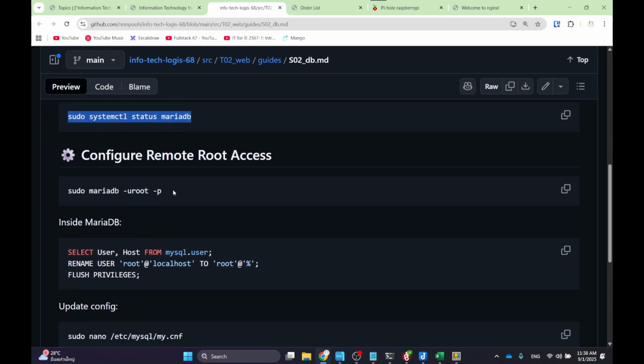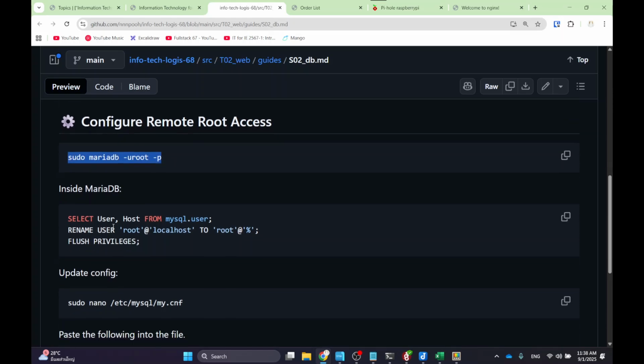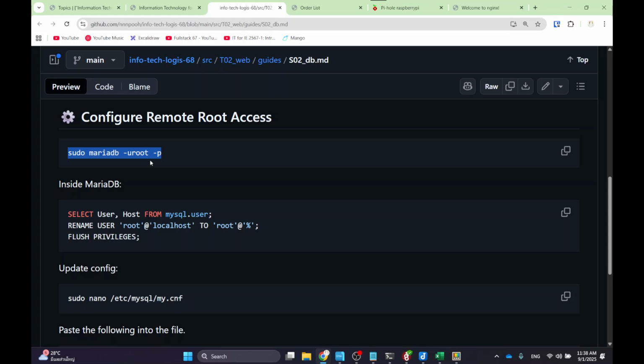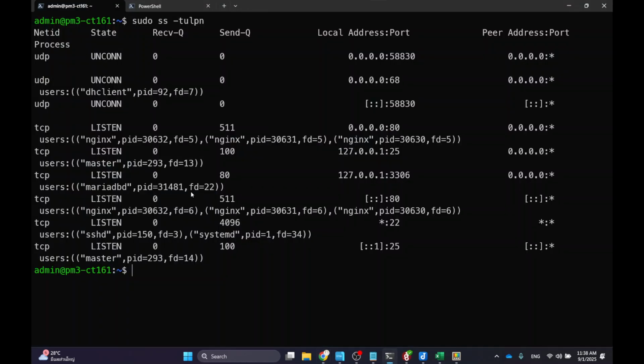Okay. So this one is a little bit complicated because for security, the database does not allow access from outside, from another computer. So I'm going to have to allow it for learning's sake. But for real production, this part is actually not recommended. But for now, I just want you to access your database to see what it looks like. So we're going to type this in, or you can copy this in. Okay, like that.